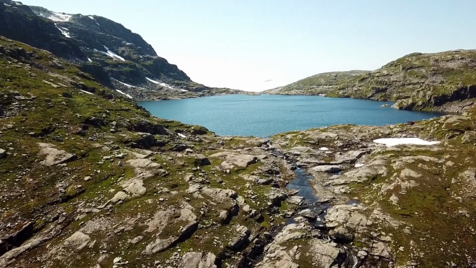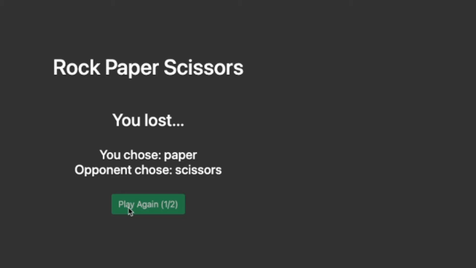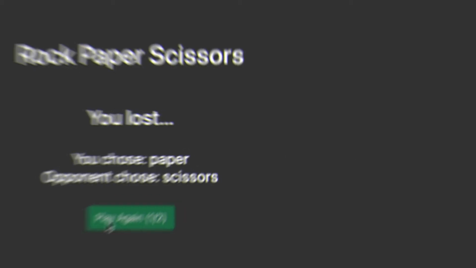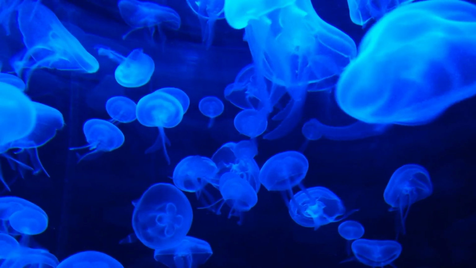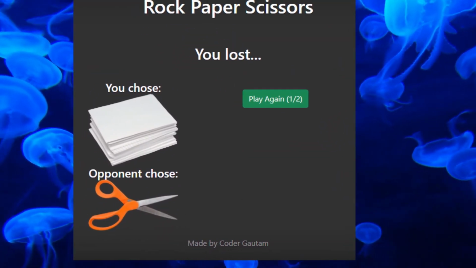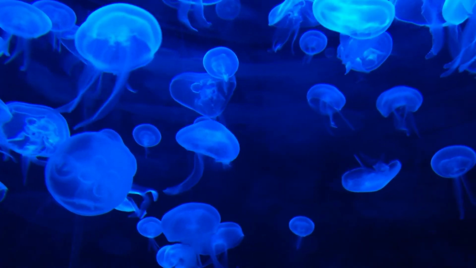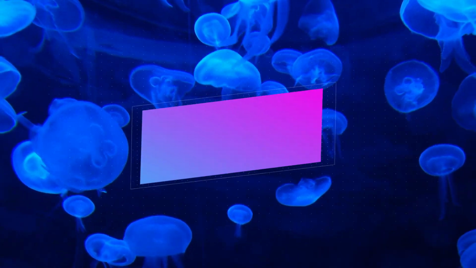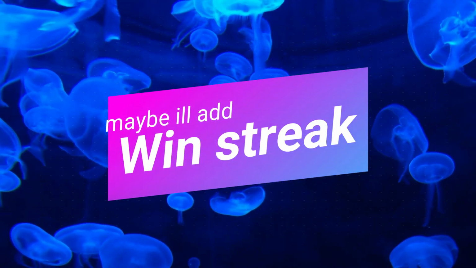At this point, the game was fully playable, so I challenged my friend to a match, and he told me some things I could improve on the game. He said instead of having what you chose and what the opponent chose as text, I could maybe add an image to it, which would make it more clear for the player. I thought that was a really good idea, so I used a bit of code to add that, and now I think the game looks really nice. He also said I should add a win streak or how many wins or losses someone got, so I'm probably going to add that later.